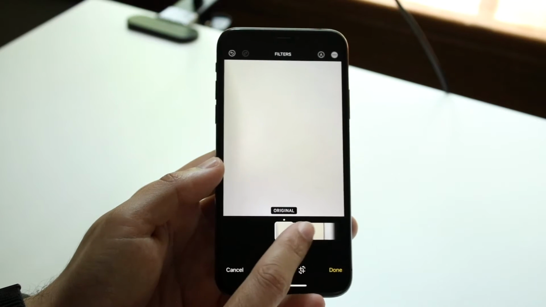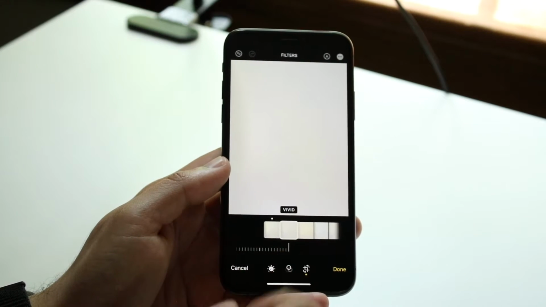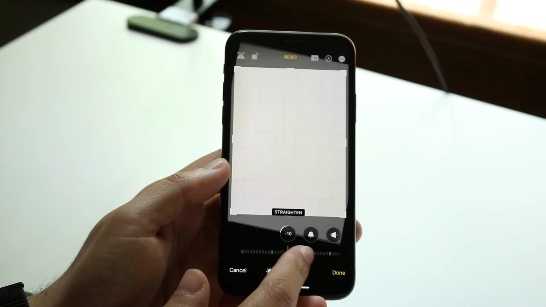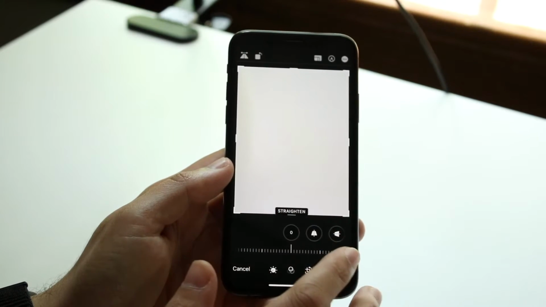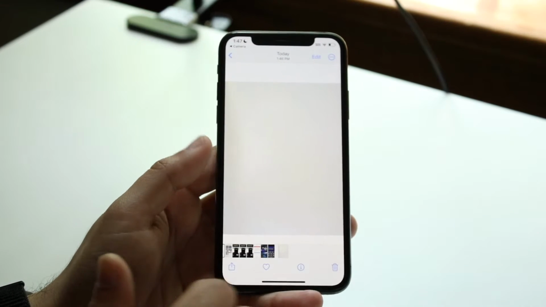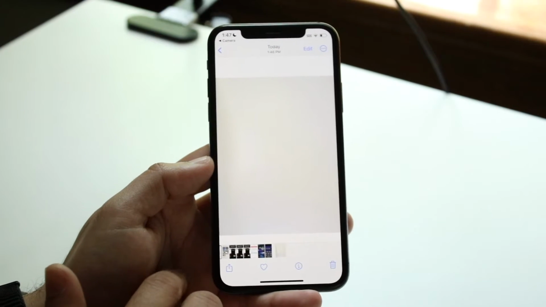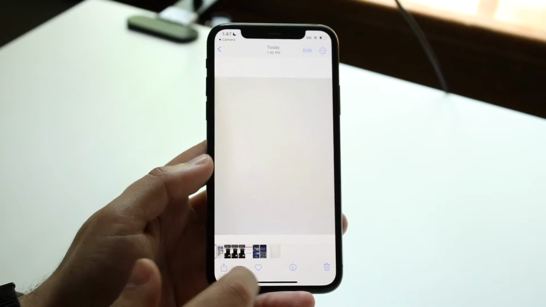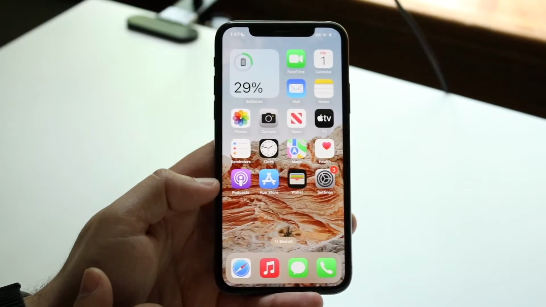On top of this, you can change the stock filtering. You can add a random filter like this. You can also change the auto rotation. You can do this. You can also draw over images, so many other things like that. It's not a complete Photoshop on your phone, but it's pretty close. And as long as you're not doing anything complicated, this is probably my go-to application on my iPhone.